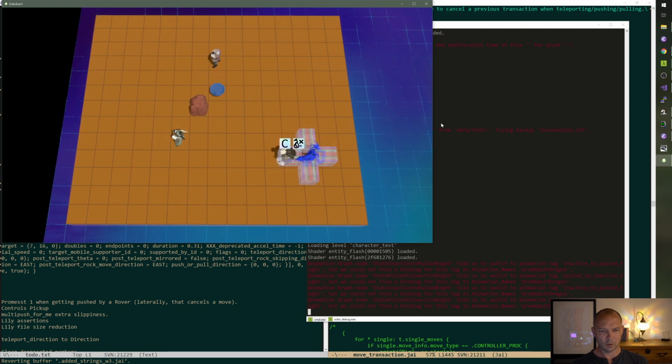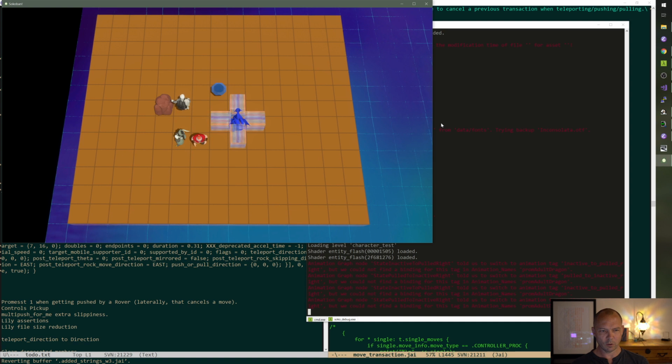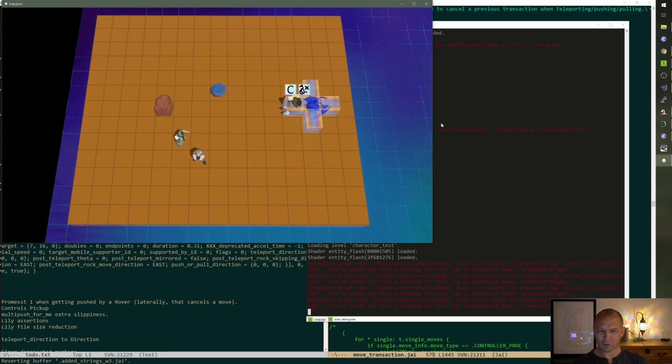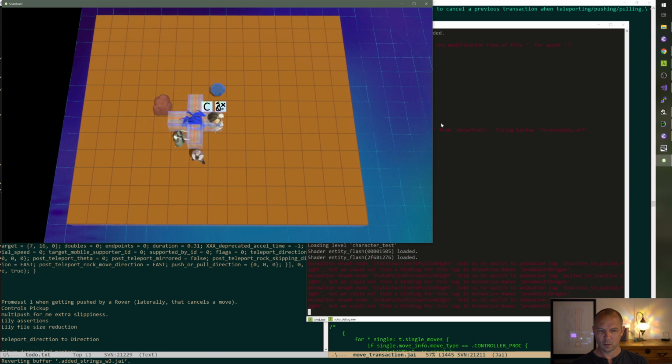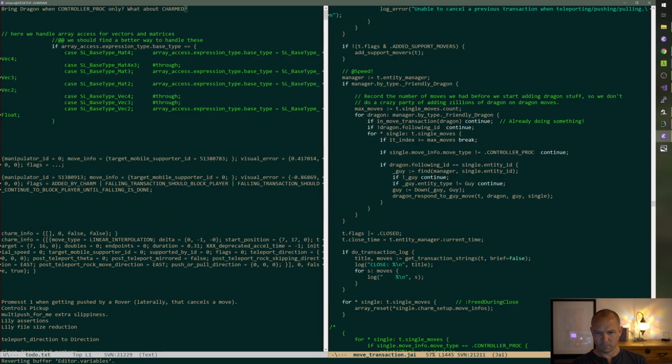Come here. Great. Now this guy's gonna push him out. Now he doesn't get followed. Okay. But the dragon is still in following mode. Interestingly. Okay, so here's what we got to do.